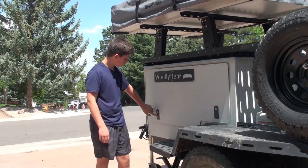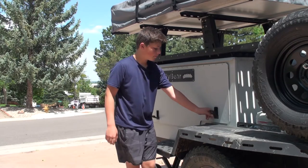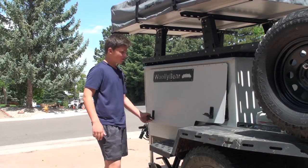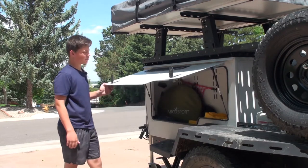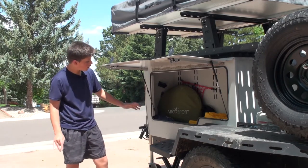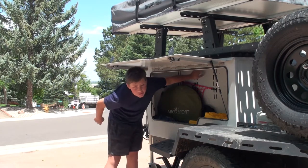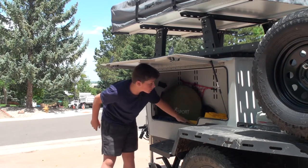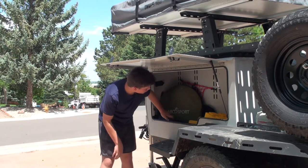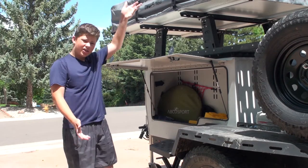All around the trailer, in all of the compartments, there are latches which you just press a button to open, but they also have a lock which comes with a key when you get the trailer. This door is the only one that opens upwards — there's one drawer and all the others open downward, like the kitchen area. On the inside there are some lights, and it's basically just a storage area to keep stuff when you're camping, since all the camping goes on up above.